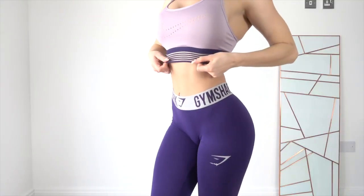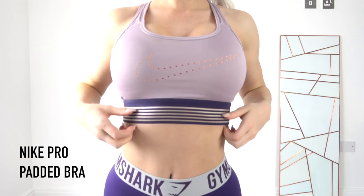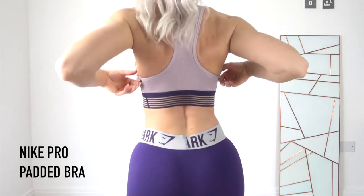So let's talk about this bra. I'm obsessed with the colors. Again, it's the lilac-y color purple. This one's like a muted, almost grayish purple, which I love. It goes super well with the waistband, I think.